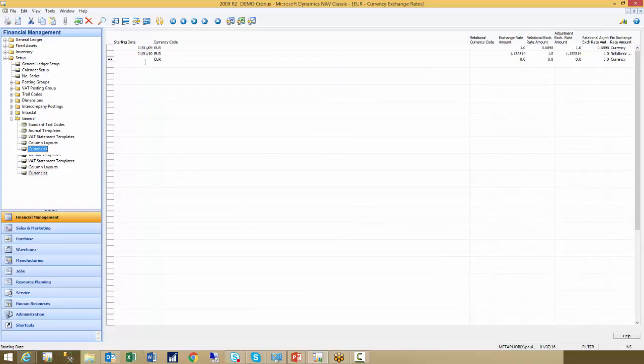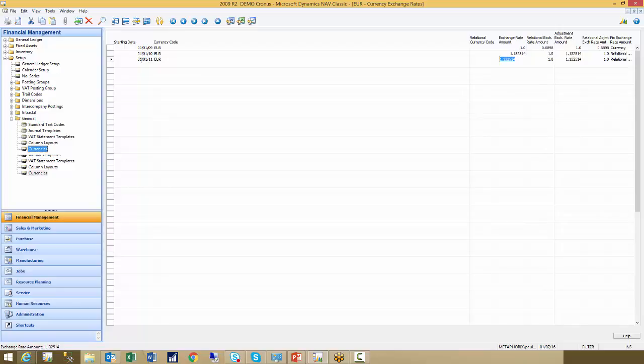In this table, you enter the exchange rate on the basis of how often you update them. If you do it daily, weekly, monthly, then you will simply come in and pop in the starting date from when the new currency would be applicable. So in this case, I'm going to do it as January 2011, and then I will come in and enter the new value.